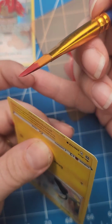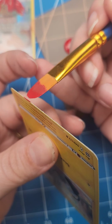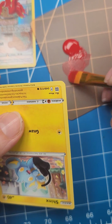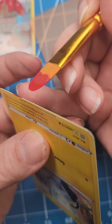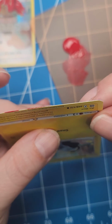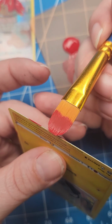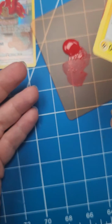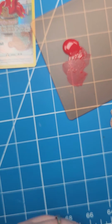Take your card. It's too much. See, if it's not thin enough, it's gonna do the same thing. Get it thin and just tap it like this so it paints on there. I can't do anything. So yeah, there you go. Have fun.